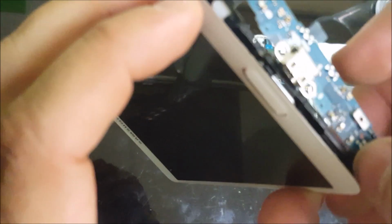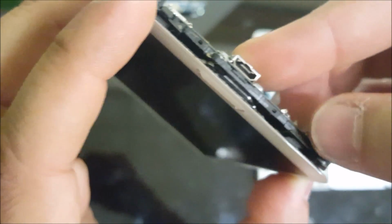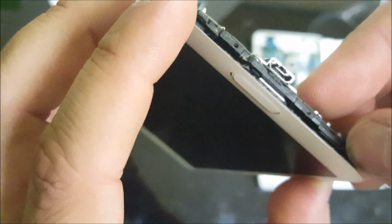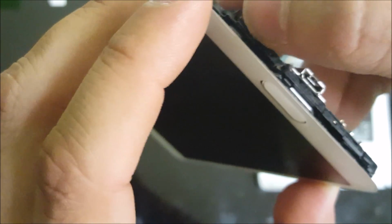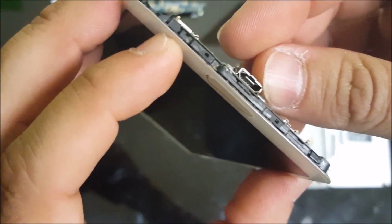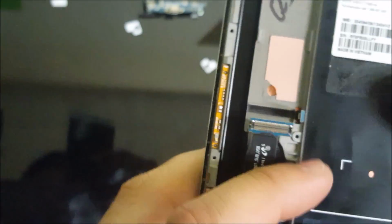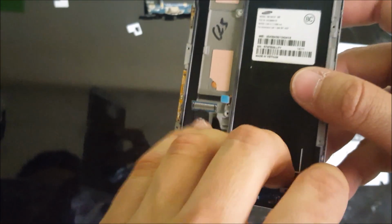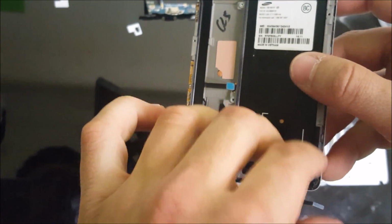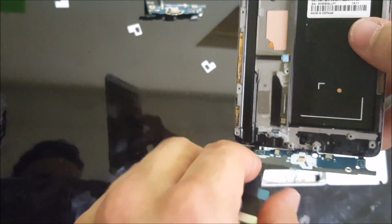So we're going to have to just kind of wiggle it around and push it back in. Make sure that the flex cables for the back button and the menu button are in the right spot. So push them in if you have to a little bit. And the home button, be careful with the home button. Alright, so now that the charger port is in, let's remove the adhesive strip so that it can stick down.